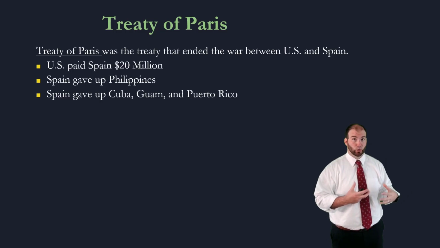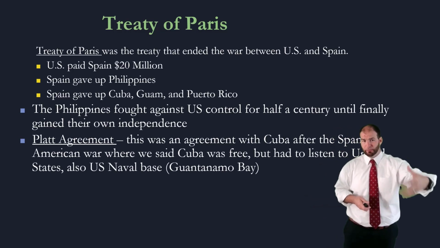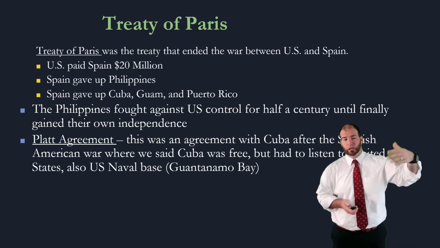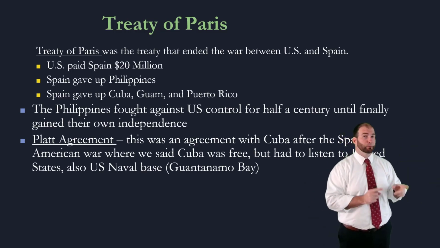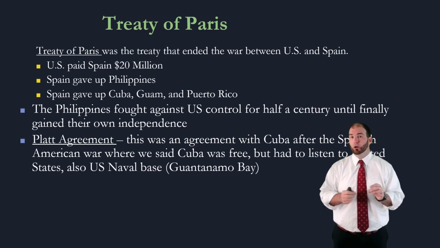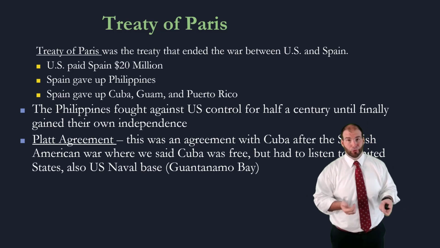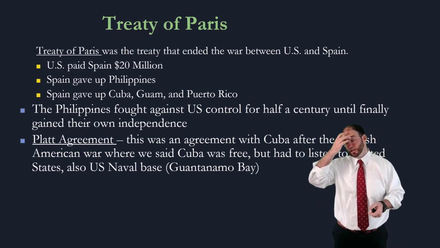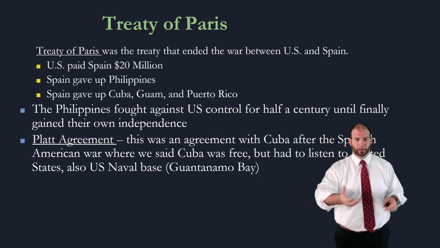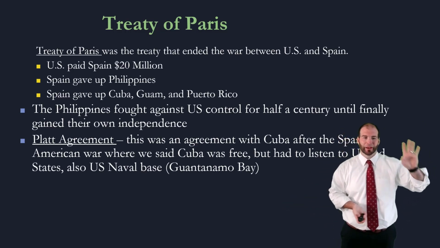So the Philippines, that's a territory that America wants in order to create a naval base there to intimidate China. So the Philippines, naval base. Cuba gets to be their own country, and we're going to talk about it in a second. Guam and Puerto Rico become territories of the United States. As of the recording of this, that is still the case. Guam and Puerto Rico are territories of the United States that we still own today. If America is going to have a 51st state, it is assumed that Puerto Rico would be the 51st state. But that's a whole other story for another time.